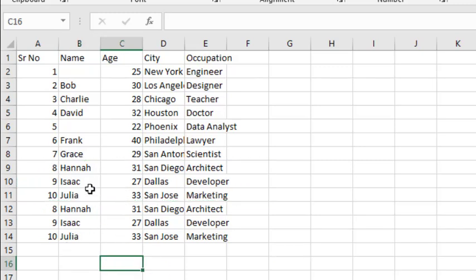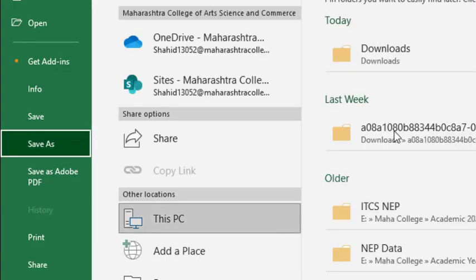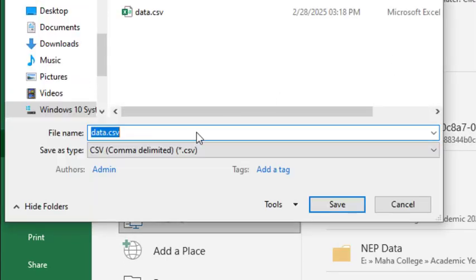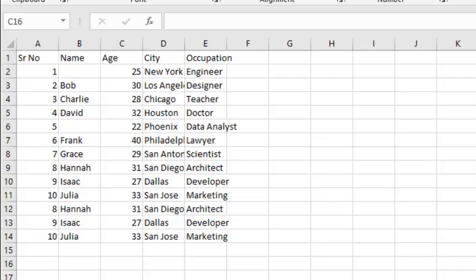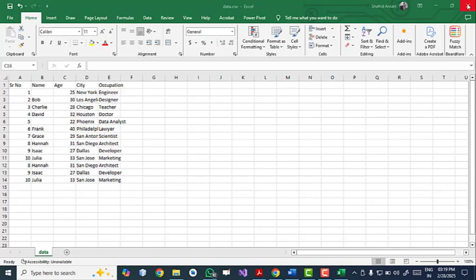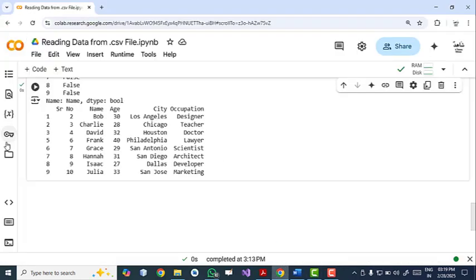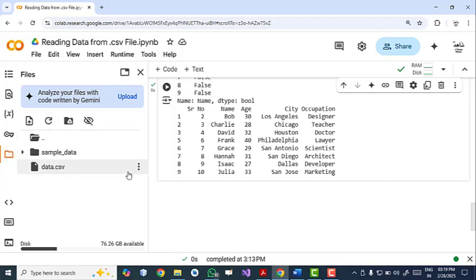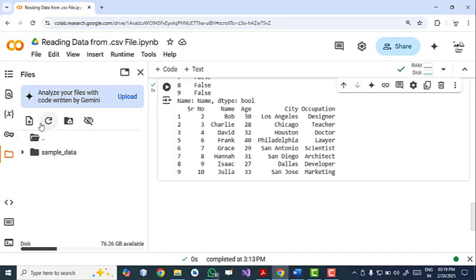So these are my duplicate records. Then again I will save this file, replace, then again I will upload the dataset, delete, and then upload.